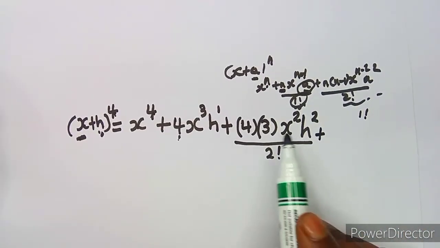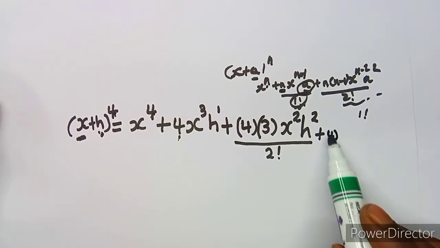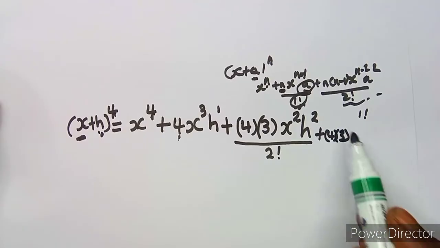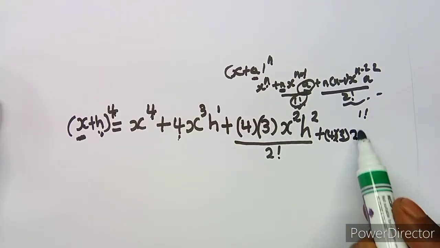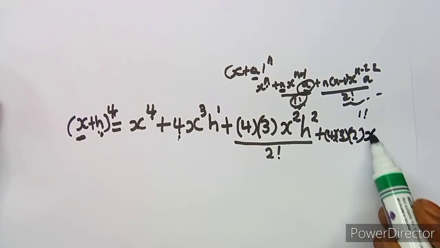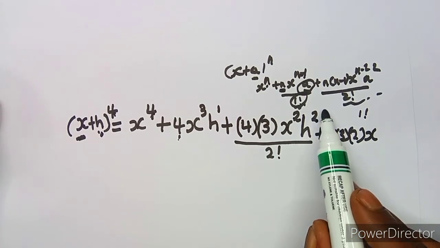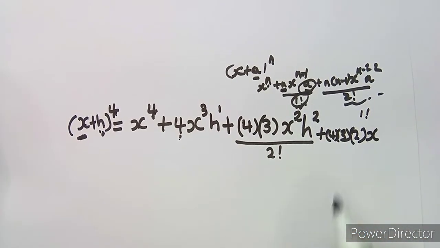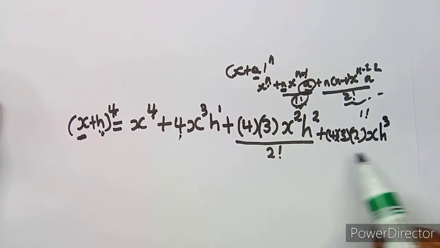So we do the same thing. We write these numbers as they are. So it's 4 times 3, okay? We drop this, and now on x we're going to drop. So you start by writing the numbers which were there, then you drop the number which is 2. So if you multiply by 2 here, you're going to subtract 1 on 2. So it's 2 minus 1, which is 1, which is just x. h is going to increase. It is now at 2, so it is increasing by 1. So h plus 1, 2 plus 1, that's 3. So it's going to be 3 over 3 factorial.